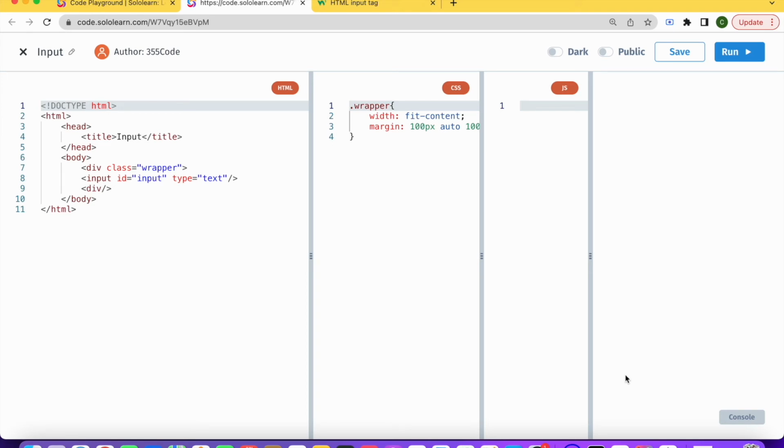Today we're going to be talking about another very important part of game making, and that is input. In many different kinds of web apps and games that we're going to make, we are going to want to take input from the player.